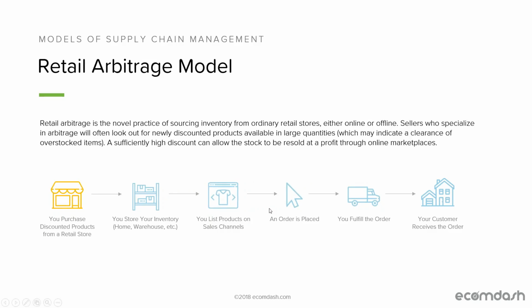And we have retail arbitrage, which is different than reselling in that you are purchasing these items not in bulk, but are essentially keeping an eye out for deals. Whether it's a local shop in your town or online, you're keeping an eye out for discontinued, overstock, and clearance items, buying those items up at that much lower rate, and then turning around and selling them on your online store, where you can normally mark up a good amount because you are getting them at that heavily reduced rate.